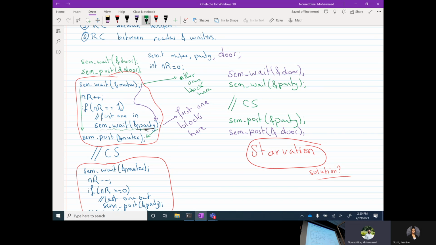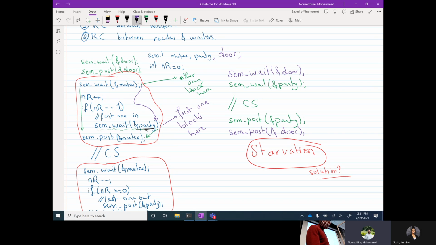So why did we do this wait and post back to back? What was the reason why we did this back to back? Yes. Many times, if you wait, then you just check and see if the door is open or not. Yeah, exactly. Because all we need to do is check if the door is open or not. If it's not, we wait. If it is, we just go in and close the door back out, right? So that's exactly what we were doing.